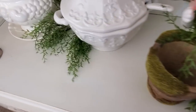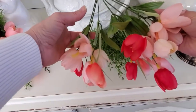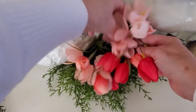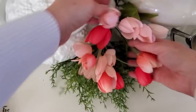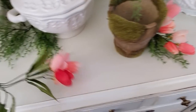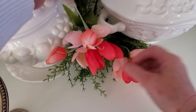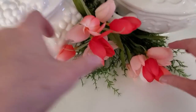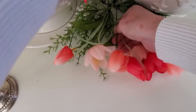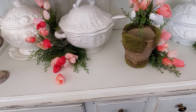I also want to add some tulips here and some tulips there. So I'm just going to spread this little tulip bush out and tuck it in here. Kind of play with it a little bit. And over here I'm going to do the same thing. Just spread it out and tuck it in. Say, oops, one of them fell off. I'll get that fixed here in a minute.